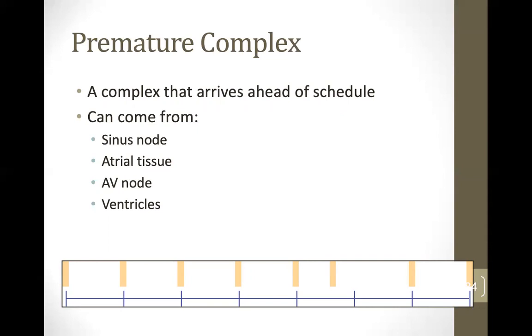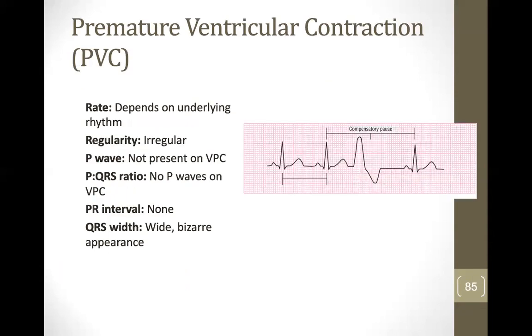So that's some of the garbage that could be happening, is that it could just be coming before it was normally scheduled to happen. Here's an example of that coming from the ventricles. So here was a normal sinus rhythm happening, but then all of a sudden, like clunk, clunk, the ventricle decided to fire for whatever reason. It just all of a sudden was sensitive enough that it actually fired. I know it's the ventricles because of how wide this QRS complex is. That's what happens when things are coming from the ventricles themselves. Then it does a little pause, right? You can see that right at the tip of the arrow. We get this pause, and then it just goes back to being normal again.